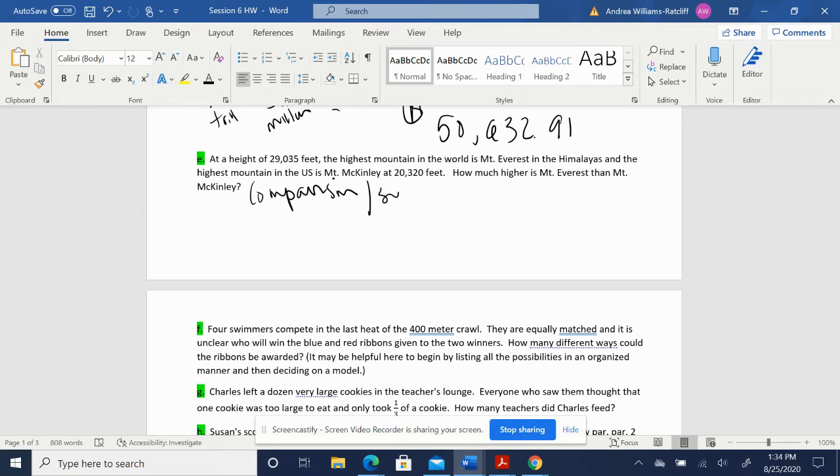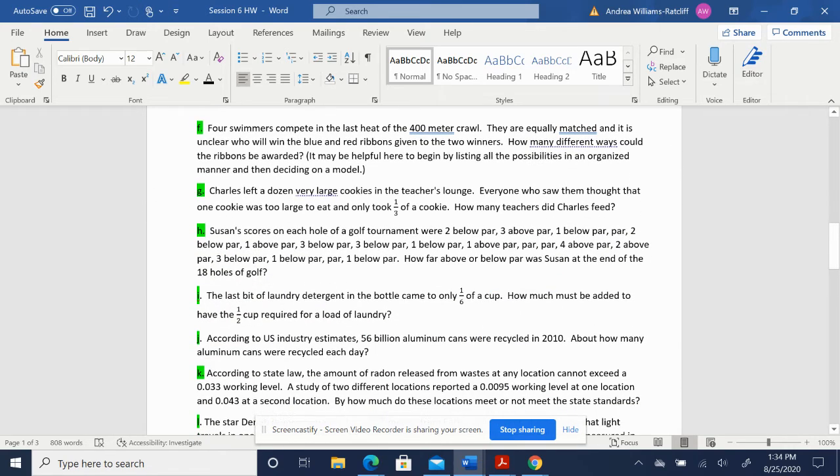Okay, and again, that is a subtraction question. We're looking for the difference when we compare things. So we should be pretty used to relating subtraction to the word difference. Okay, so we know Mount Everest is taller. We know it's a bigger number. It's the tallest mountain. And we want to subtract the shorter mountain to find out the difference between them. Okay, so about 8,000 feet in the difference. Let's go on to F.